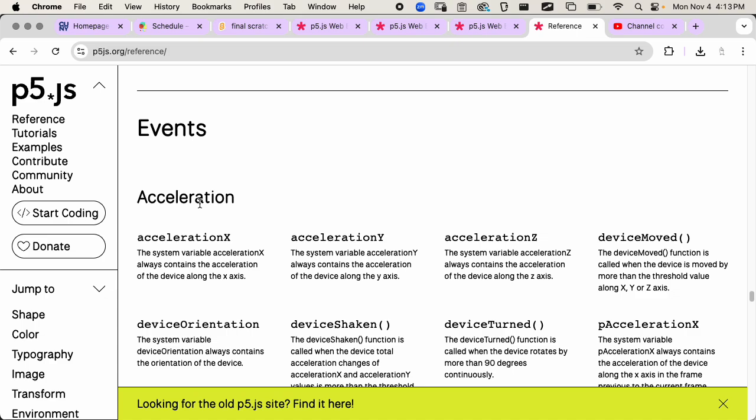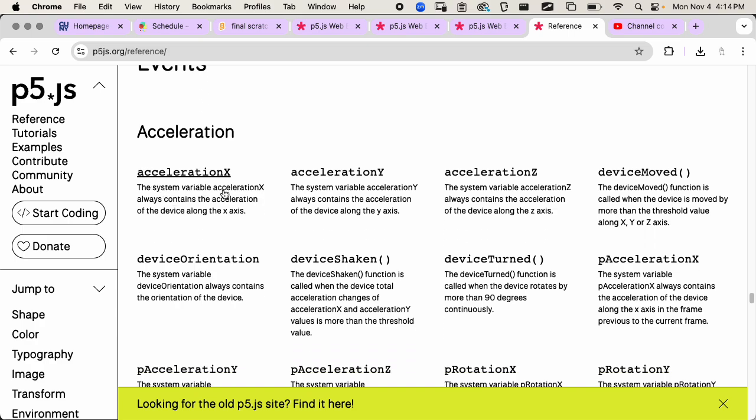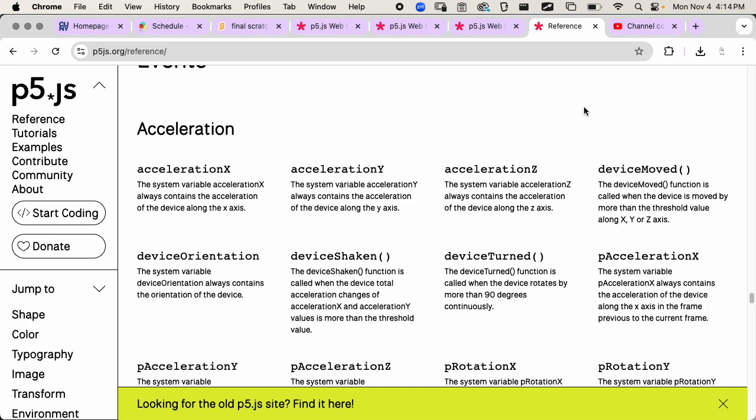Events. Okay. So events describe things that interact with our program from the real world. So that can be things like you can see acceleration X, Y, and Z. So that's like when you're moving your phone, there's a little sensor in there that can sense how fast it's moving. So we can use that.